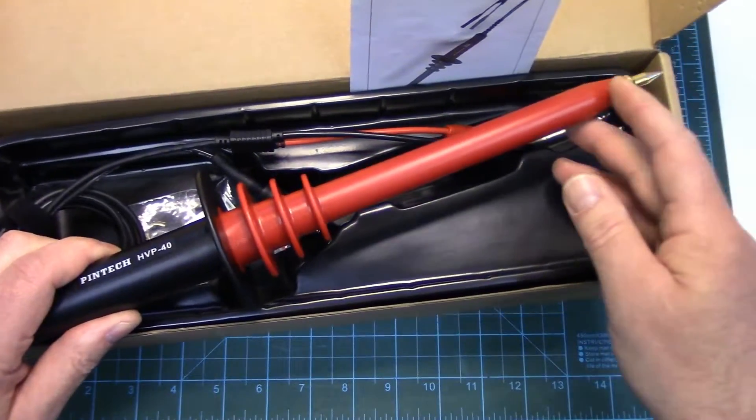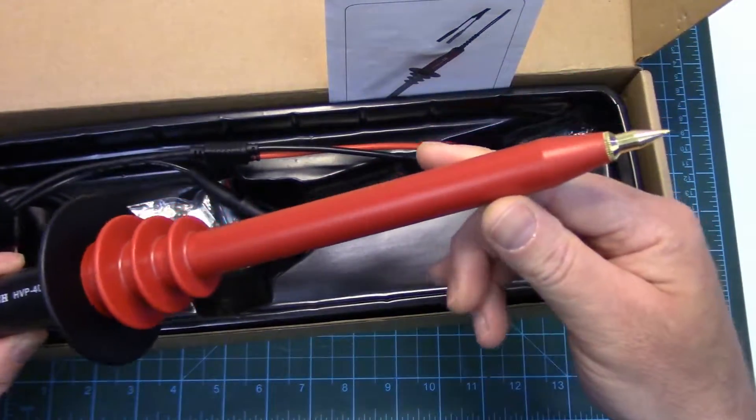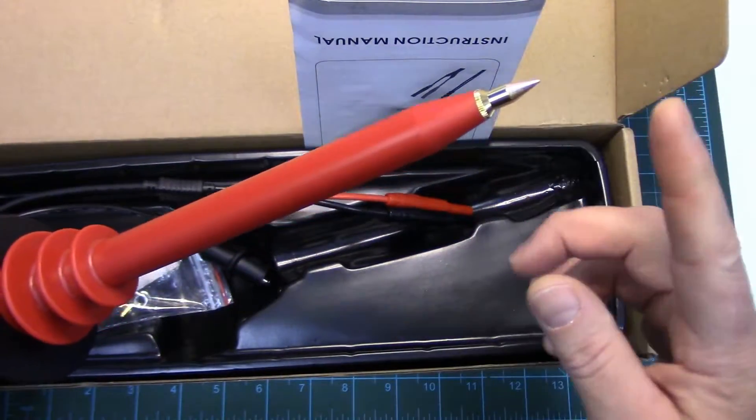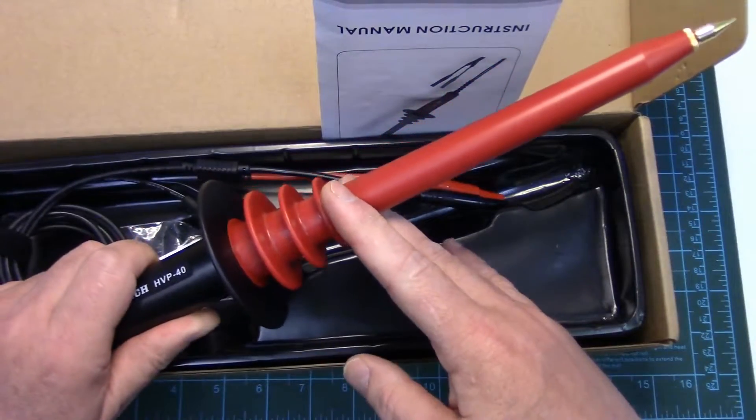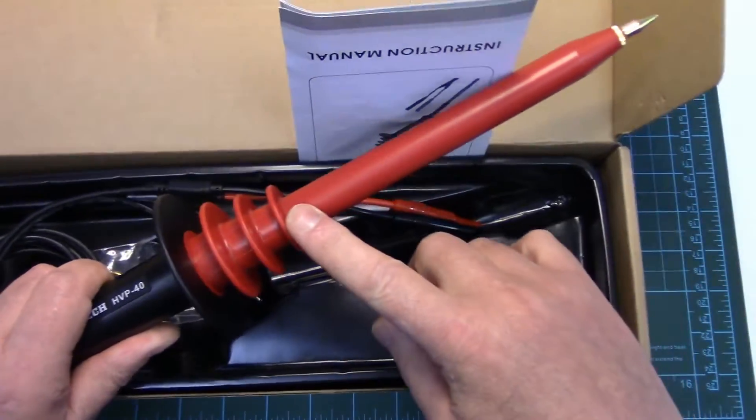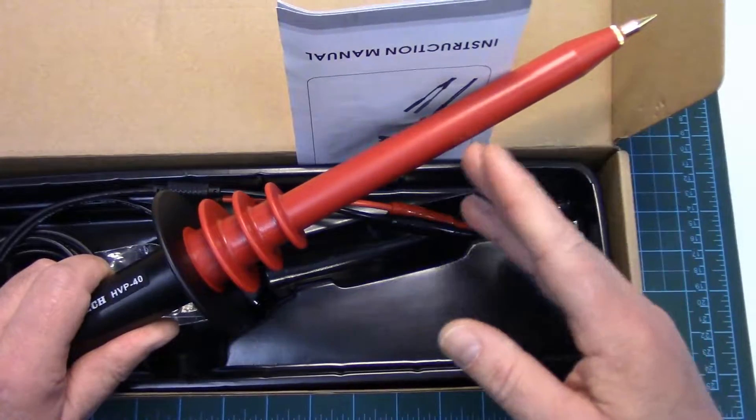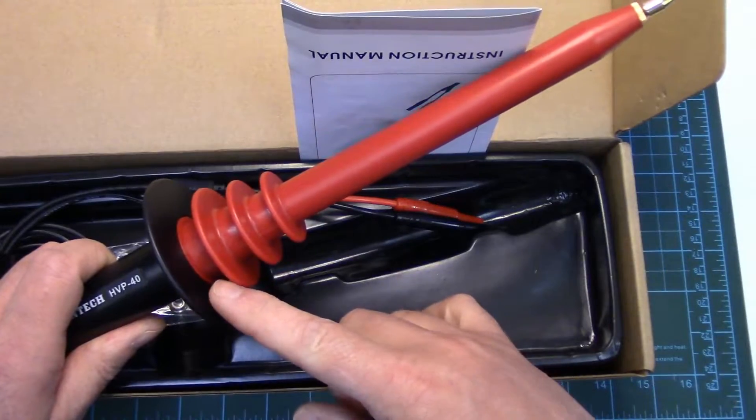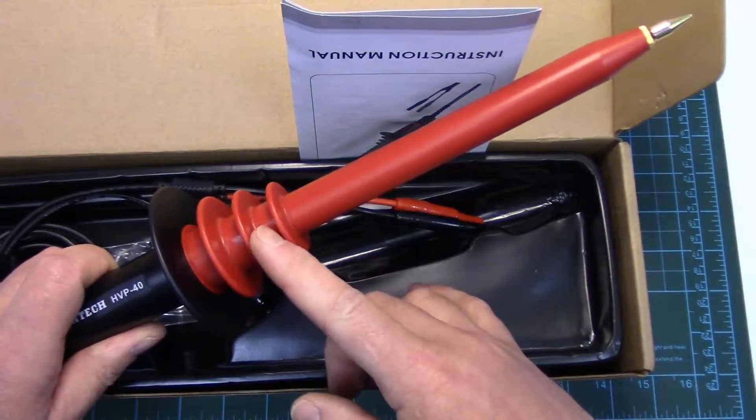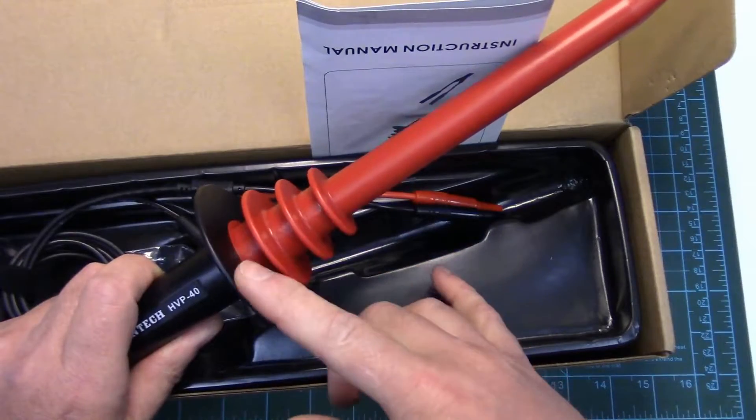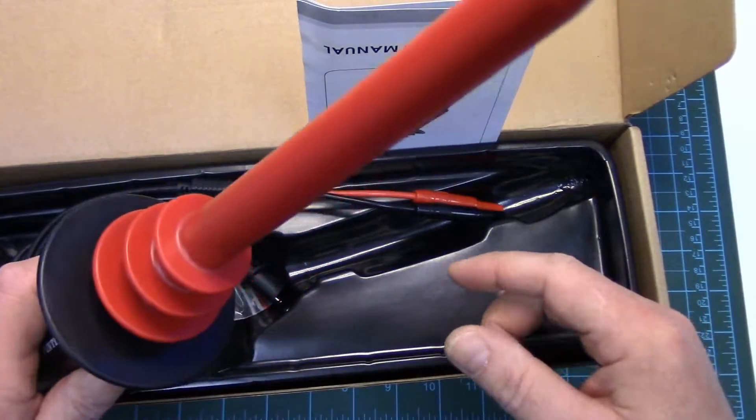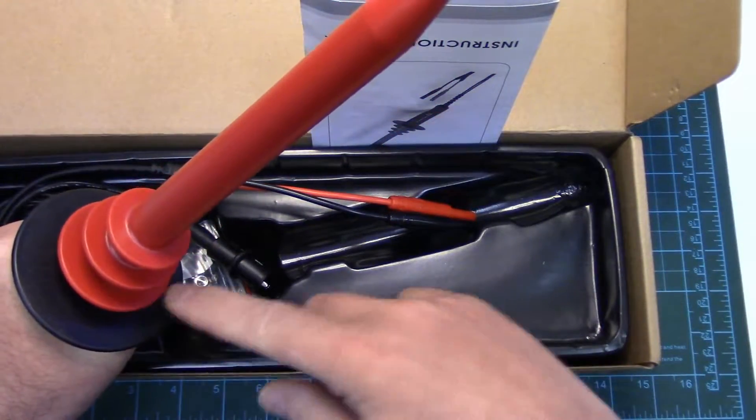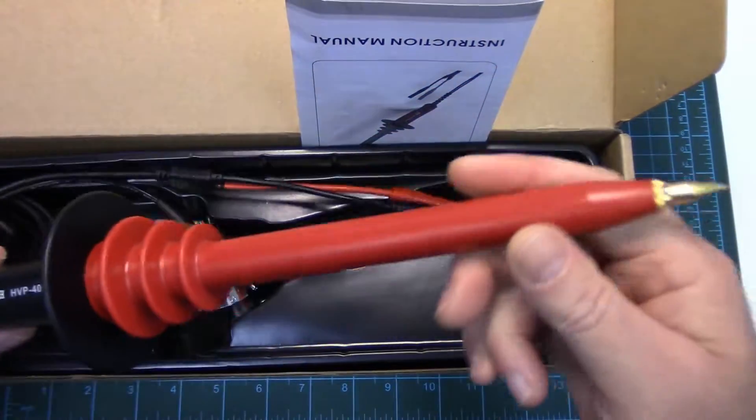Of course, the internals are probably a little bit different and the way all these things work, pretty simple in theory. You've got your metal probe end at the top and you've got a long insulated shaft. This is where the high voltage resistor will be. It'll either be one big resistor or maybe several hooked in series. It's all fully insulated. You've got some creepage discs here at the end just to increase the length of any electricity came down. It would have to go over these discs first and then you've got a big one down protecting your paw and there's probably a grounding ring inside as well.